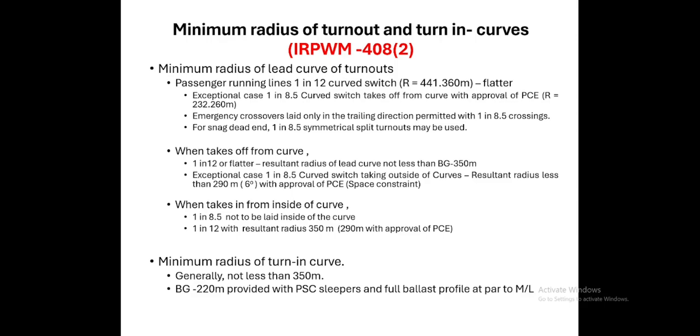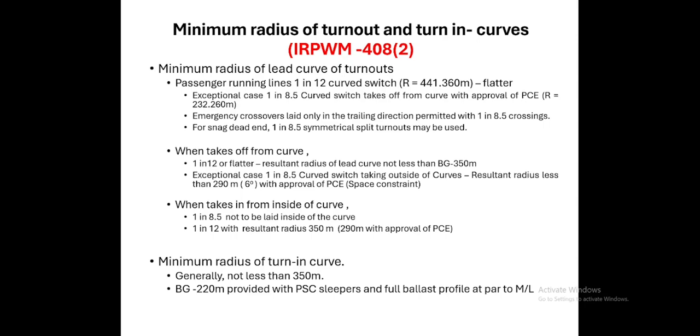But at the same time, we can go for 1 in 12 or flatter. But at the same time, you must also see that because of the similar flexure, it becomes sharper further when you are providing on the main line, the curved line. At any cost, the resultant radius should not be sharper than 350 meters. For example, 440 meter radius of the 1 in 12, that means let us take 4 degree. This main line is some 2 degree. So what about the resultant radius? That will become 2 plus 4, 6 degree.